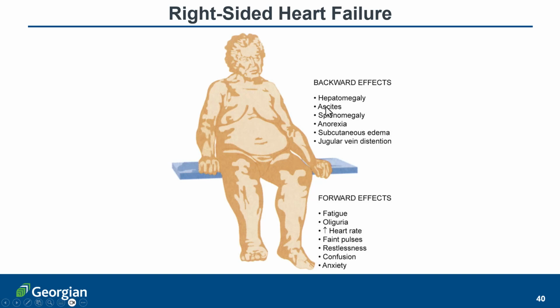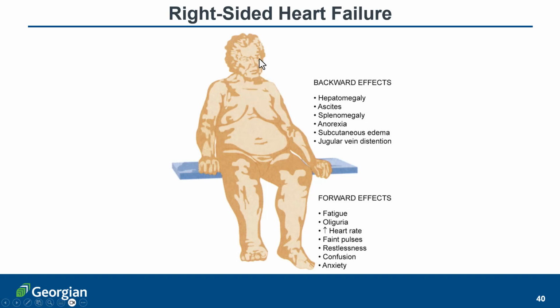Anorexia, perhaps we can explain anorexia because of the ascites. As pressure builds up in the abdominal region, it's going to put pressure on the intestines, pressure on the stomach, and you're going to have a reduced appetite. Subcutaneous edema, or really edema in general, I would omit the term subcutaneous. So edema in the periphery, especially edema in the lower extremity, in the legs, in the ankle region, all that is because of increased hydrostatic pressure in the systemic venous system. In addition, you're going to have jugular venous distension. That's probably one of the signs that is more easily assessed, and that's because of venous congestion as well here in the upper part of the body.